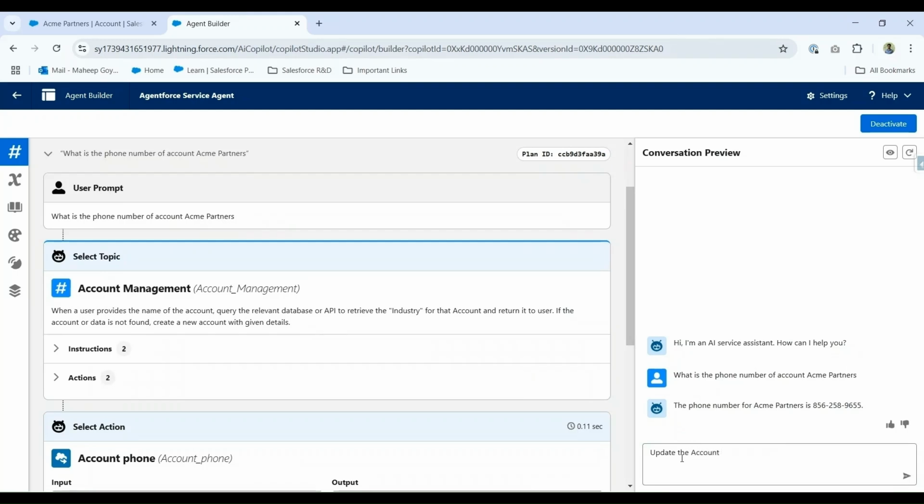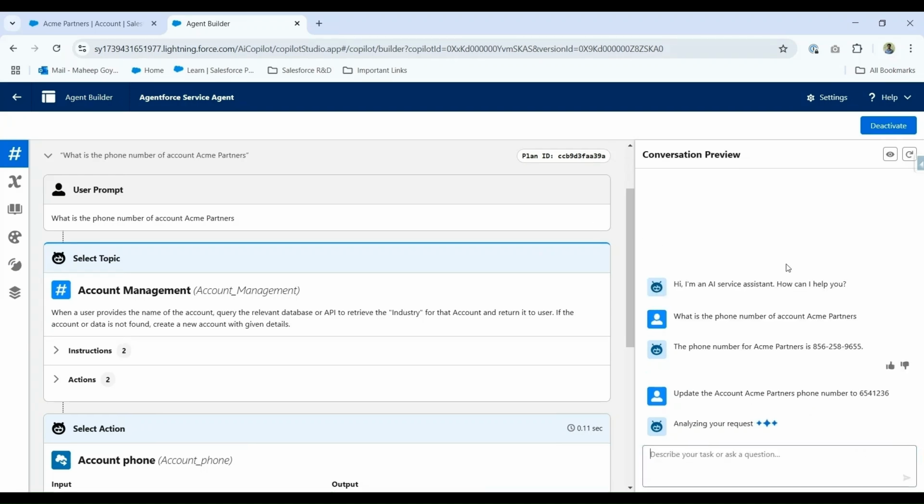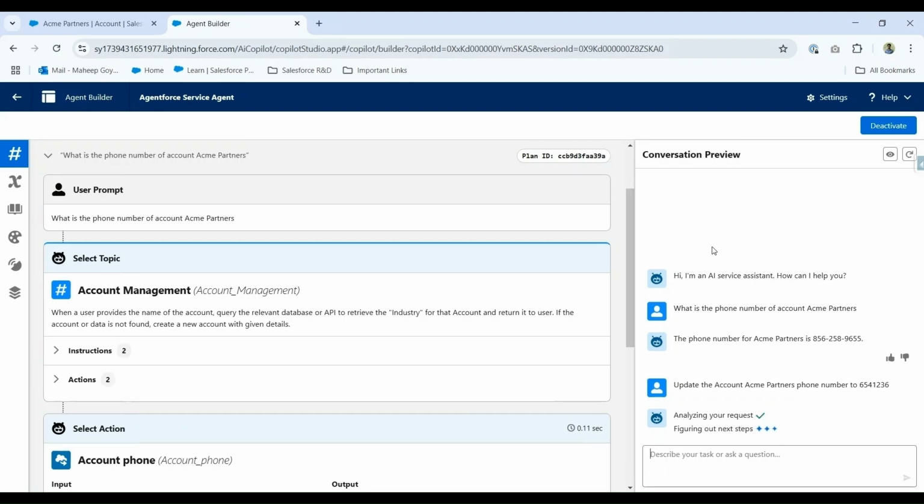So now I'll update the phone number using my agent. Once you hit it, the agent will update the phone number of that particular account.